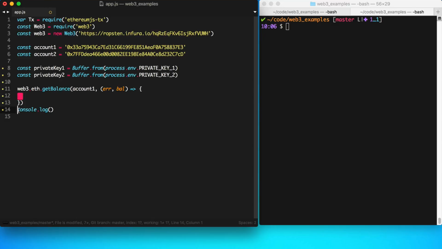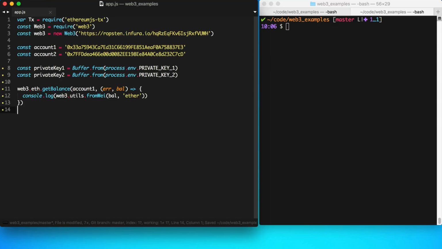And now I'm going to console log balance. Yeah, I could just log the balance, but let's actually convert it to Ether. So I'll say web3.utils.fromWei, right? Because Wei is what we read balances in natively. I'll say balance, and I'm going to convert this to Ether.